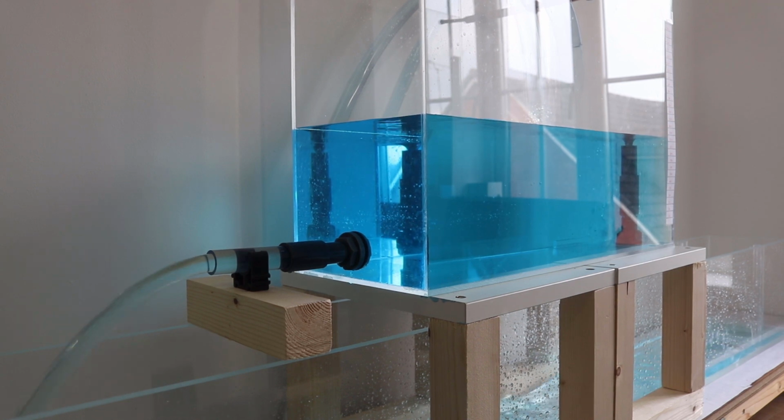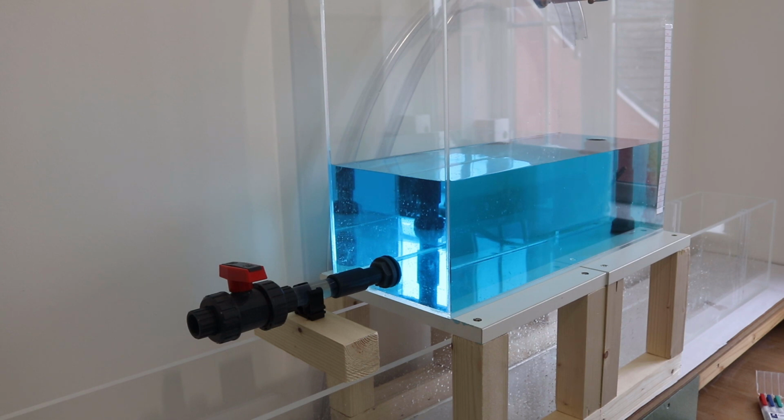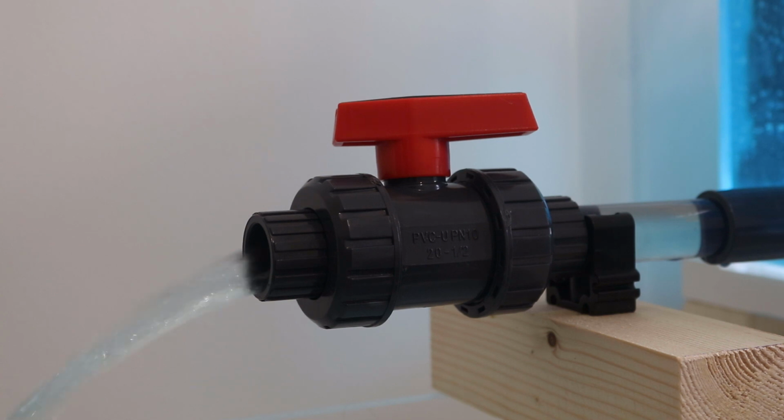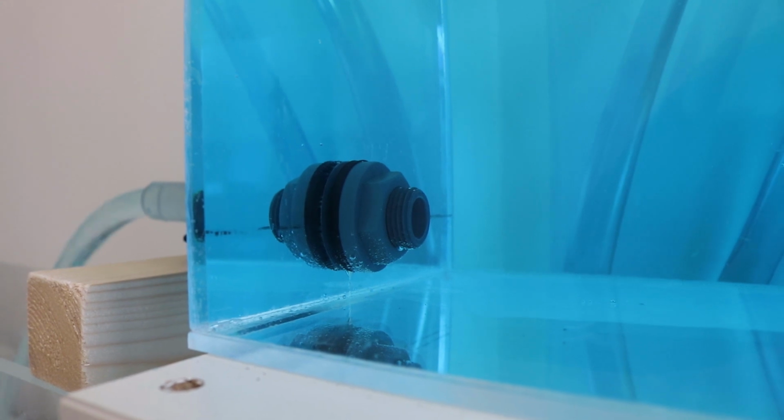Let's start by considering the system when the valve on the end of the pipe is shut, so we have no water flowing in the system. If we imagine a particle of water at the base of this tank, when the valve is shut, the particle will be stationary, but as soon as we open the valve, the particle will accelerate down the pipe and go shooting out the end. The question is, what is it that's giving this particle of water the energy to move down the pipe in the first place? For a particle at the base of this tank, the only thing that could give it energy is the 0.125 meters of water above it. So it's actually the pressure from the water directly above the particle that's going to force it to move down the pipe when we open the valve.